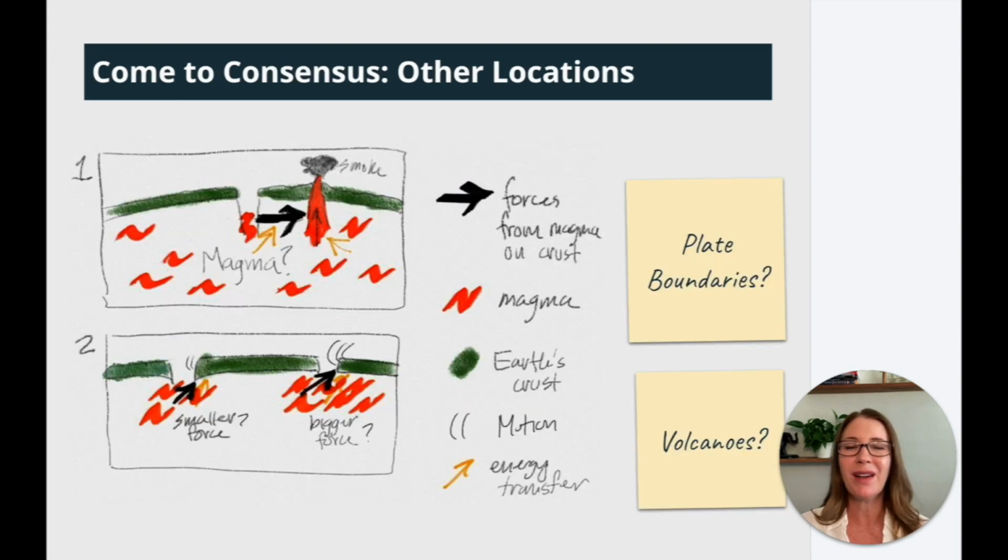It seems that we did not represent plate boundaries, and we do have a volcano, but it's not on the second one. So should volcanoes be on there? Do they occur always with earthquakes? Because it seemed like it was only the Afar earthquake that had the volcano. So should that be on our consensus model? Should plate boundaries be on our plate model when these earthquakes didn't even occur on a plate boundary? So there's a few other things, and I'm sure you have more ideas of what else needs to be included on this consensus model. But these are things we definitely need to consider as we begin to figure out what happened in the Afar region when this earthquake occurred.